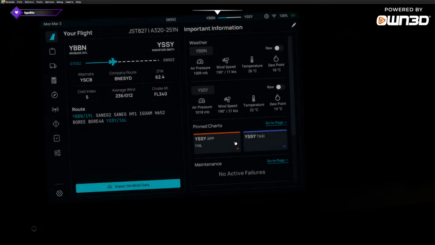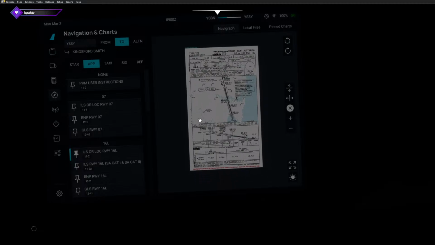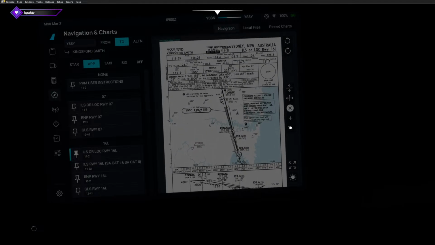It's top one actually. Pin that, and then if we go back here, we'll have both of them there. So we'll look at the ILS again. It's the same thing, but you just bring it into here. But all I have to do is Alt Tab, and then I can see exactly the same thing.